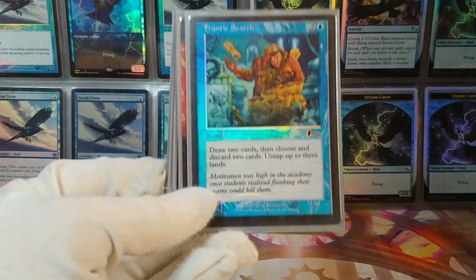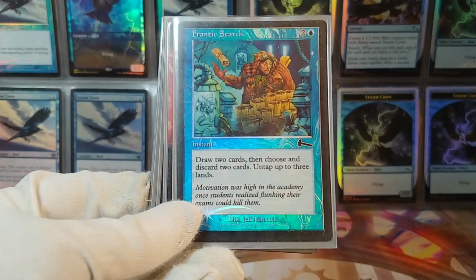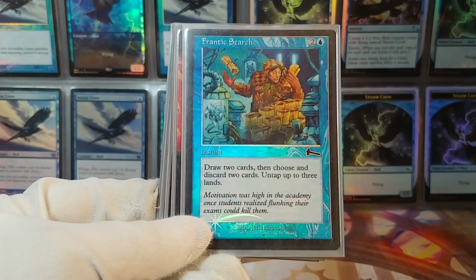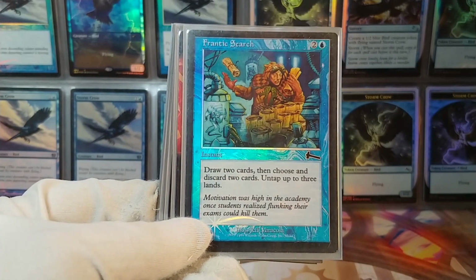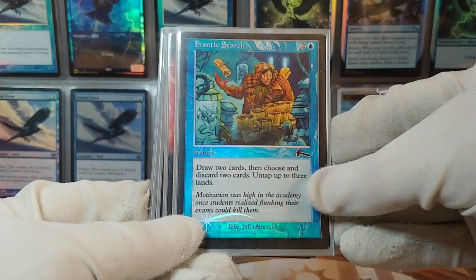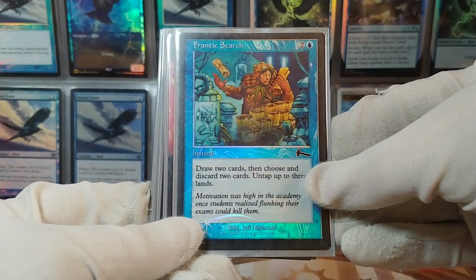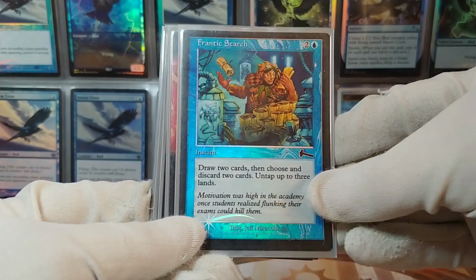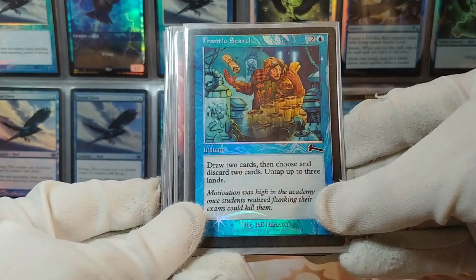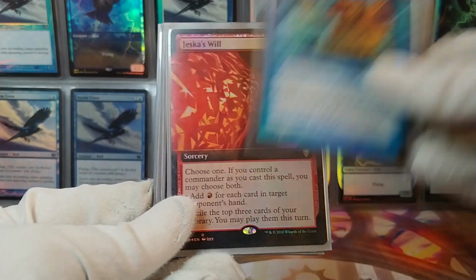Now this is a very powerful effect that is, in a way, a bit of a win condition sometimes. 3 mana, you draw 2, you discard 2, but then you untap up to 3 lands. So if you copy this, then you're untapping 6 lands, right? And if you can keep copying this, somehow you can keep untapping lands and keep on casting spells, and you're drawing all the time. So yes, this is a very potent effect to have in this deck.